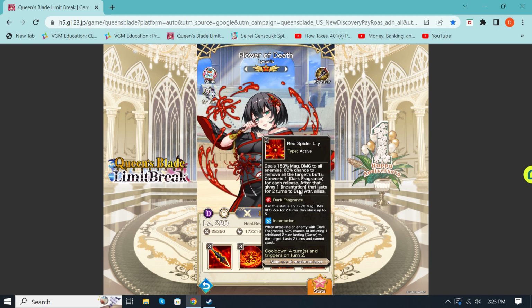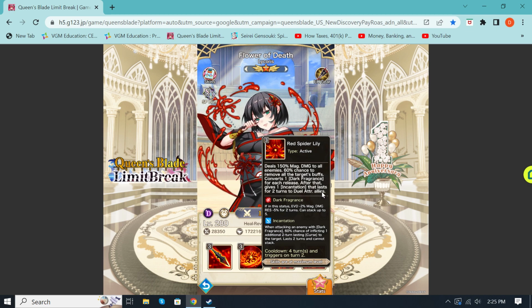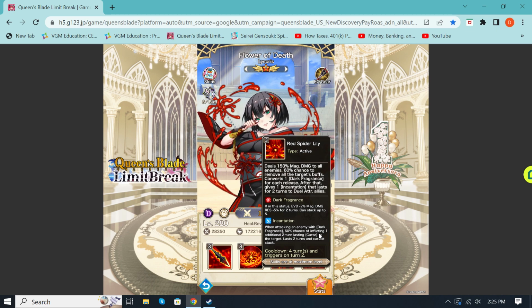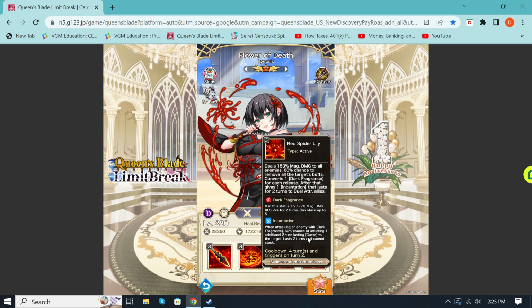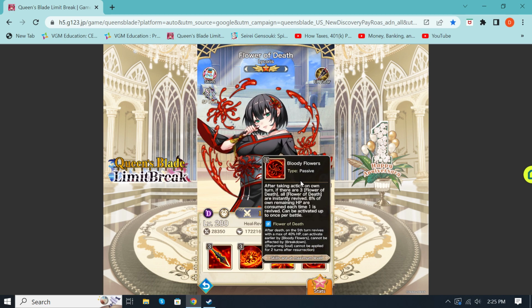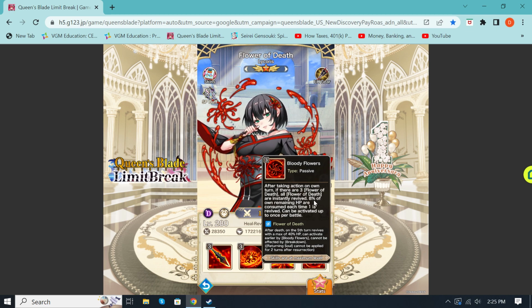After that, she grants Incantation, lasting for 2 turns, to dual attribute allies only. Okay, when attacking an enemy with Dark Fragrance, 60% chance to inflict an additional 2-turn lasting curse. Awesome. Bloody Flowers. After taking an action on your own turn, if there are 3 Flowers of Death, all Flowers of Death are instantly revived.